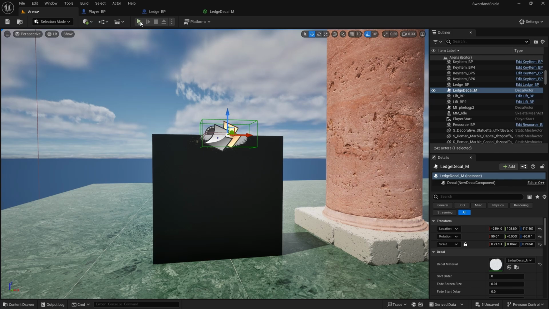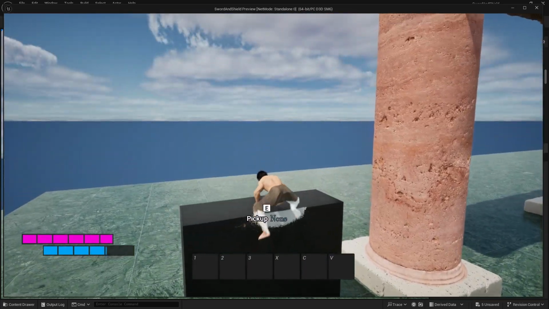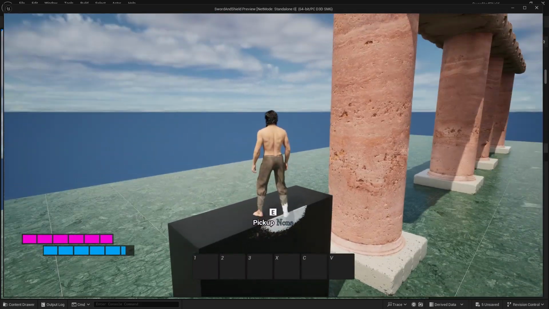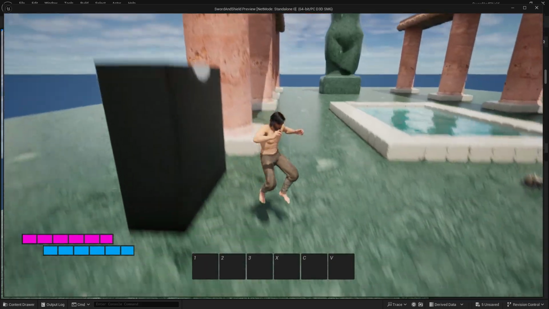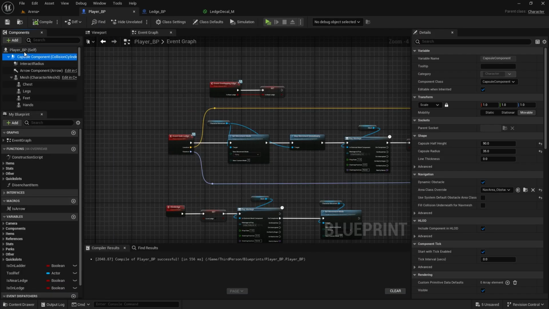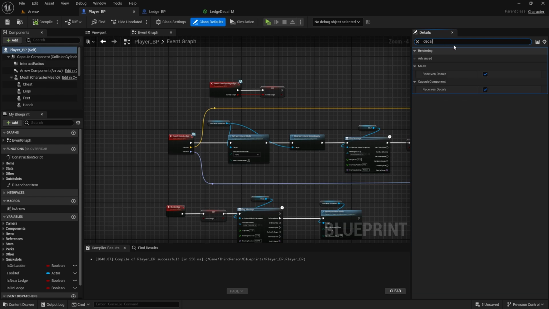So like that. So that was the kind of mark I had in mind. There is one thing that you can see now, my player is getting painted as well because he's standing over it. You can go to your player settings and just search for decal. I think it's on all of the skeletal meshes, even on the player itself. So receive decals, but I think it will still do it unless you uncheck it on every mesh.